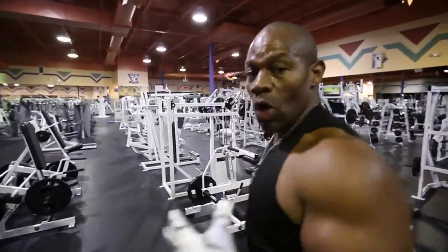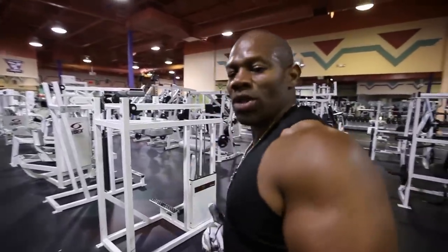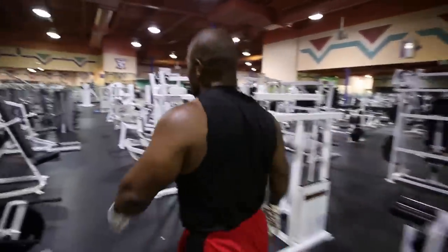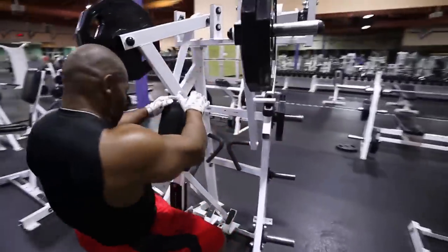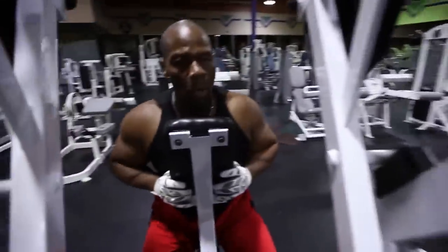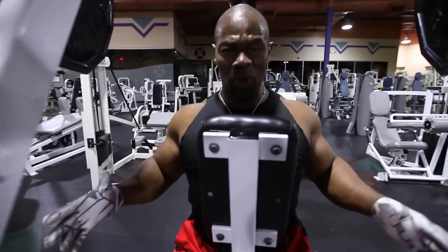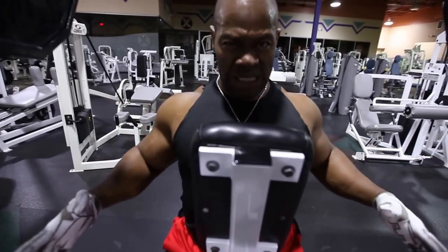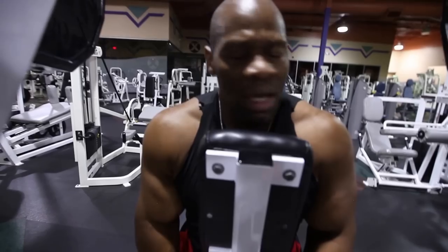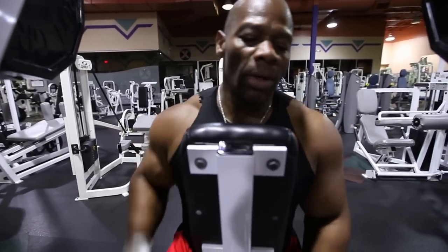Next, we're going to the rows. We're going to do bent over rows. We're going to go to the machine first, and then we're going to go over to the dumbbells. Now, the important thing here is you want to concentrate on opening the chest, pulling back, keeping those shoulders down, and a rounded movement, open. Now, if you're going to isolate the traps, it's a whole different story. We'll do that in a minute. Here we go.